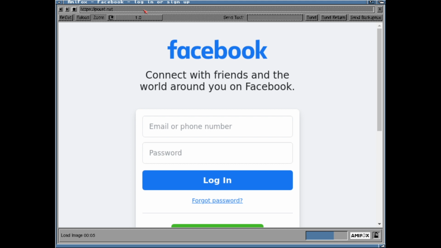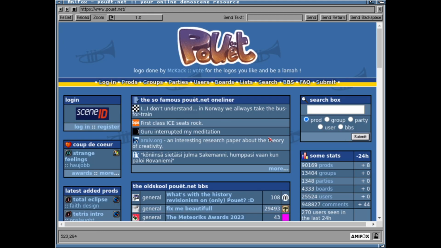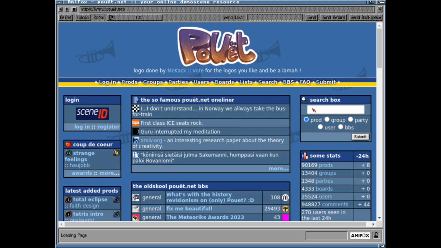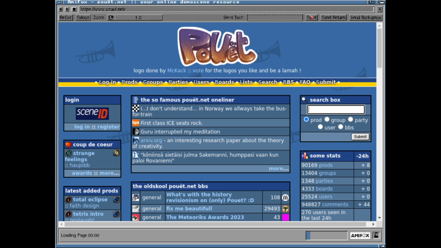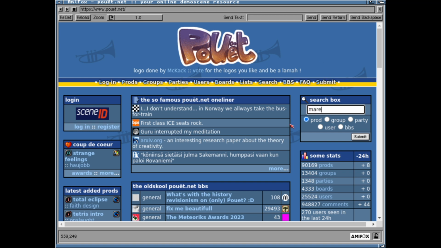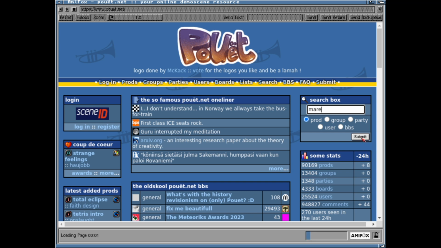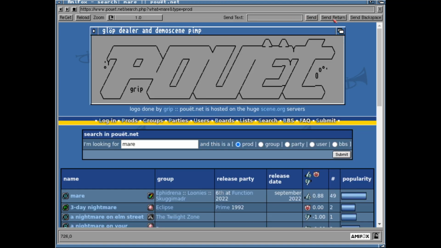One of the go-tos for demos. And let's say we want to search for a production, shamelessly. I will use one of mine. Oh, yes, I need to press submit. So it sends the input text and re-renders the page, and then I press submit. But I have a send and return as well.